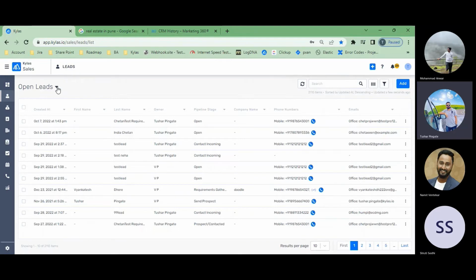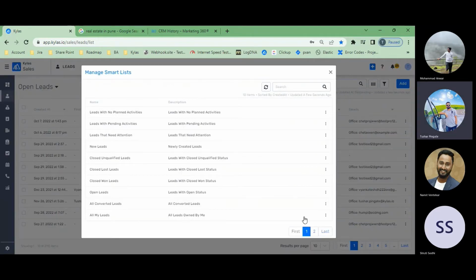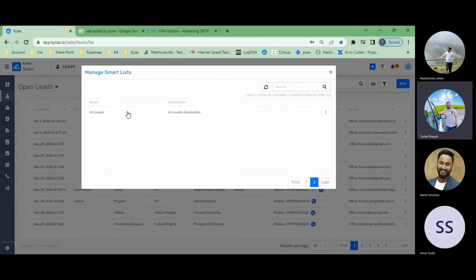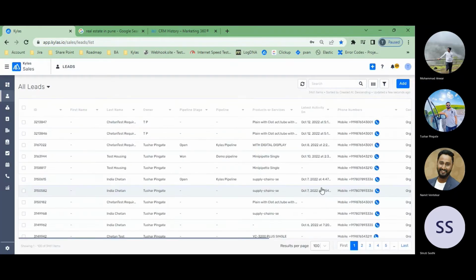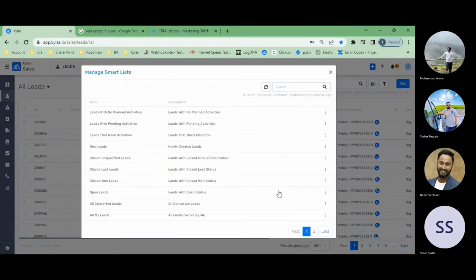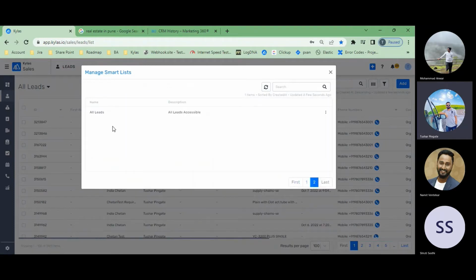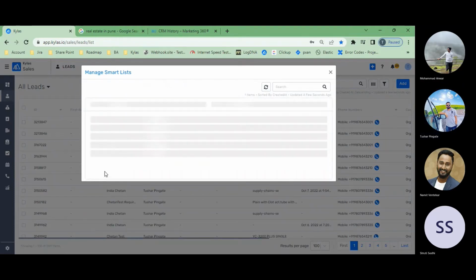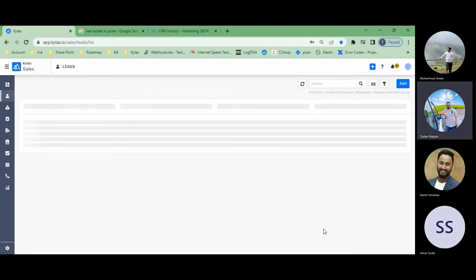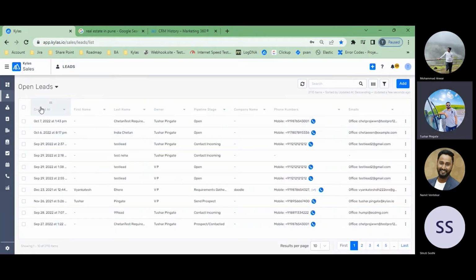And let's say if you are changing a smart list, again I will select the smart list as all leads. And again, we'll select the same smart list in which I had made some modifications, open leads. You can see the column is over there only. I haven't saved this column, but it is getting automatically saved with this smart list. So you don't need to drag and drop the columns every time.